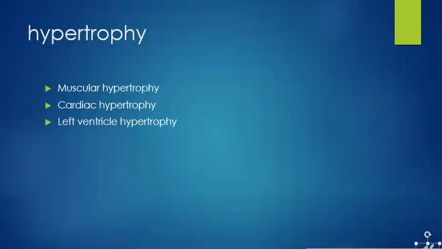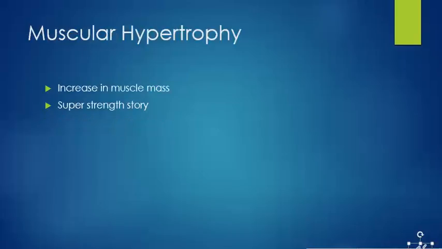Now moving on to the topic of hypertrophy. Hypertrophy is defined as the enlargement of an organ. Okay, so this slide is about muscular hypertrophy. As the video talked about, muscle hypertrophy is when there is an increase in muscle mass in cross-sectional areas. The increase in dimension is due to an increase in the size of the individual muscle fibers. This can be a result of working out or a genetic makeup.